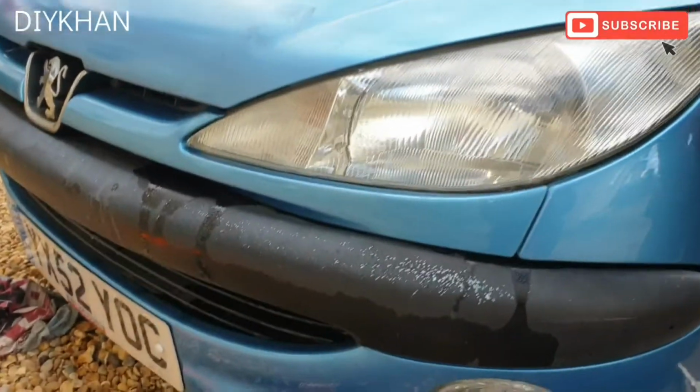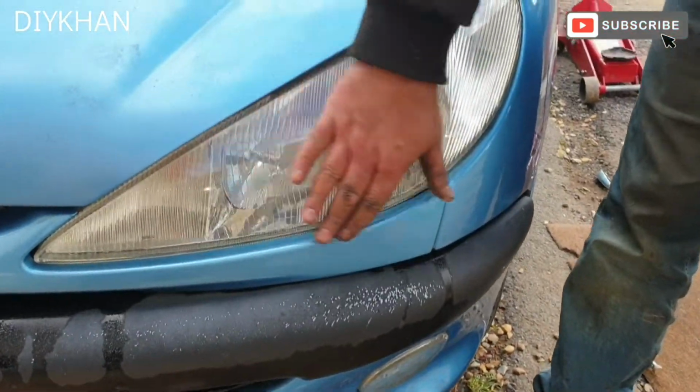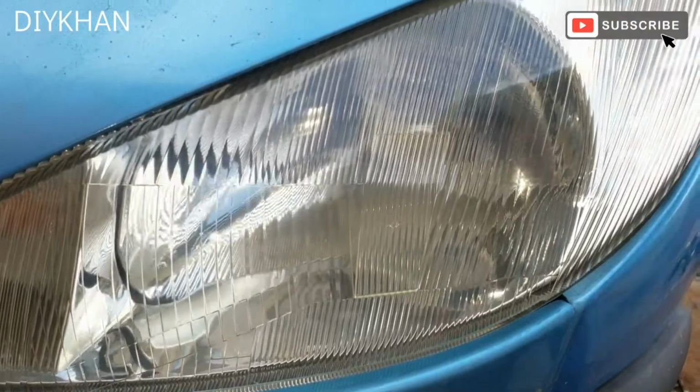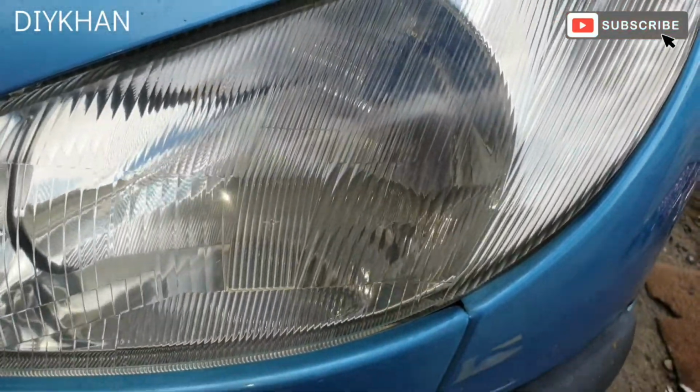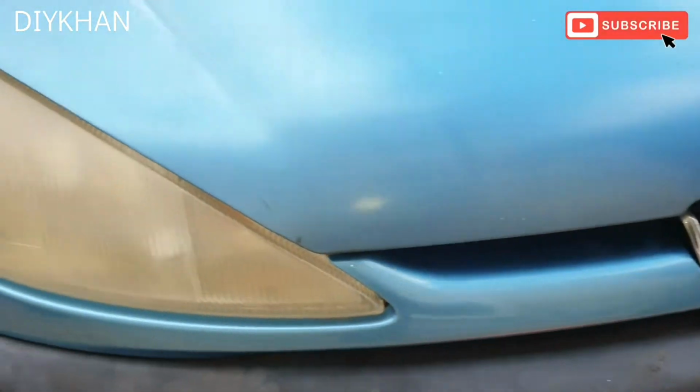There we go friends, you can see the difference clearly. This is the one which we just polished. Okay, nice and clear. And we're just going to take you to the other side of the headlight which is not polished.